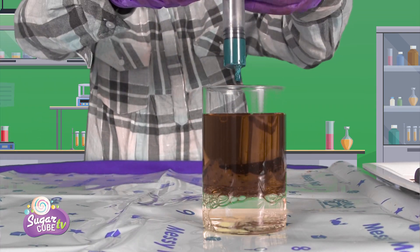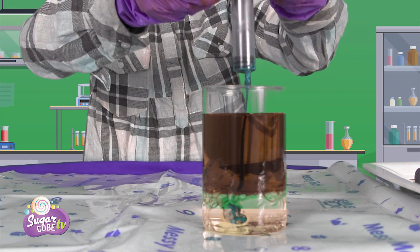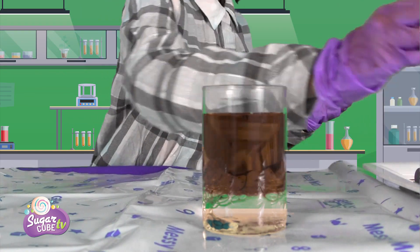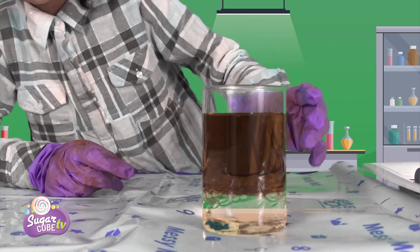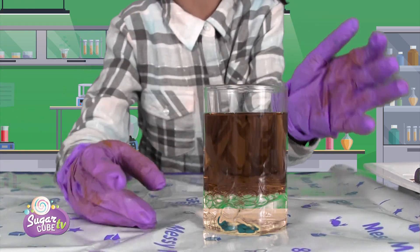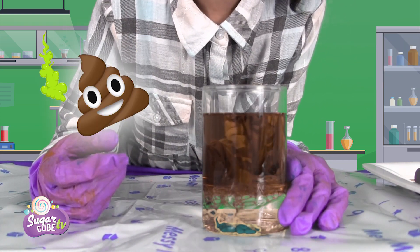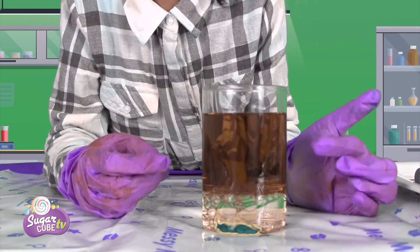Let's add in the food coloring slowly. Whoa. Slowly. Look at this — let it drop. Put this aside. Look at it, it's not even changing color. Oh, it's all on this side. It's all over there. From here it looks like poop. When I'm looking inside it looks like poop, and from here it looks dark green.